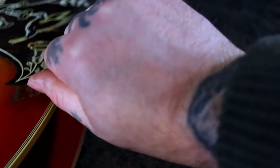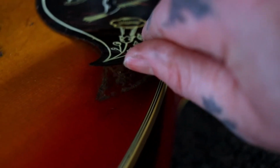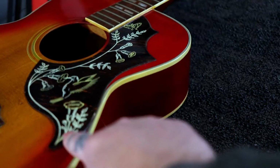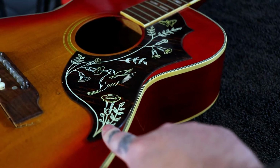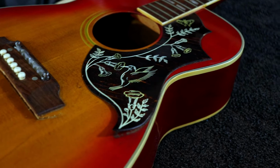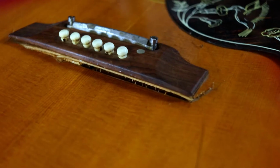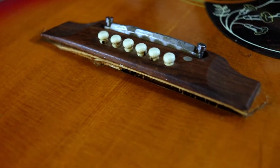We got this that's peeling up, which that ain't no biggie. That can actually glue back down. Sorry for the autofocus. And we are coming loose. I think that's going to be the biggest issue to fix.